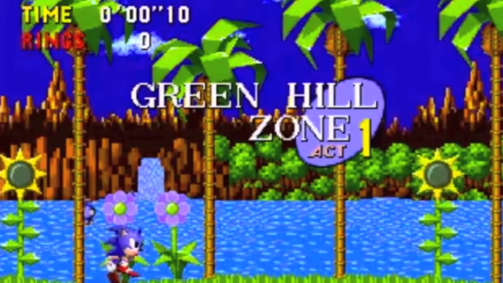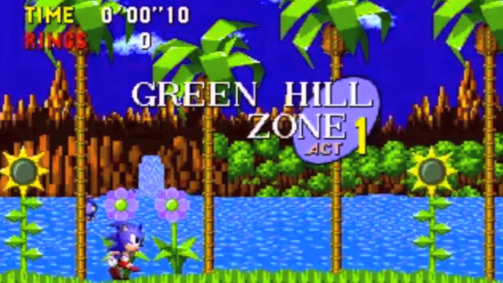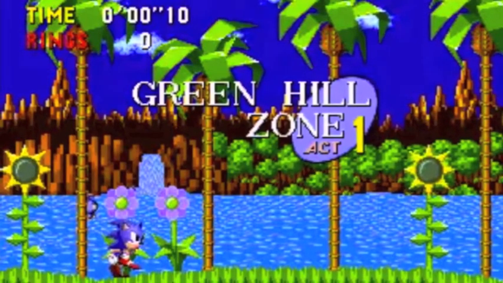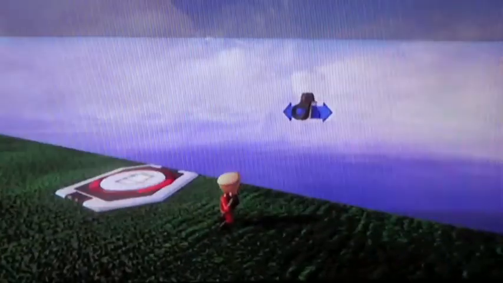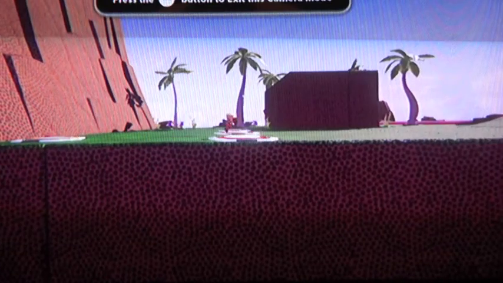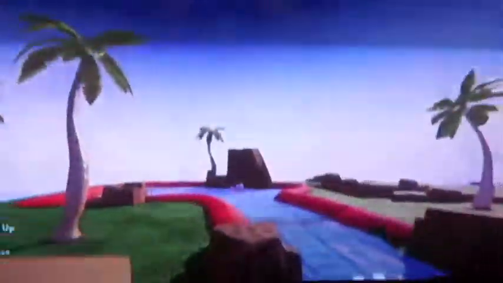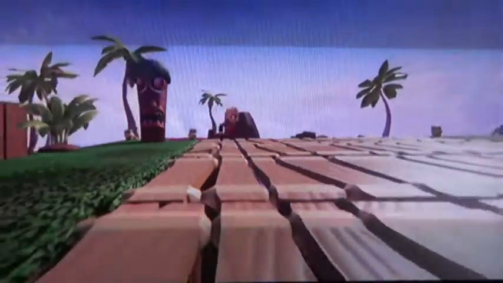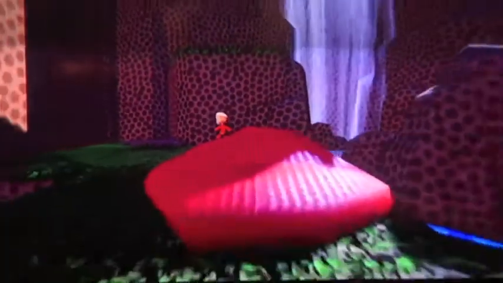Hi, this is my take on Sonic the Hedgehog Green Hill Zone Act 1, created as a toy box in Disney Infinity. I set up a side-scrolling camera and a trigger, so when you step on this trigger it goes into side-scrolling mode. The problem I had is no matter what direction I was facing with Dash, as soon as I hit the Dash superpower, he dashed towards the back of the screen. So since it's a narrow path, he's always going to fall off the back.